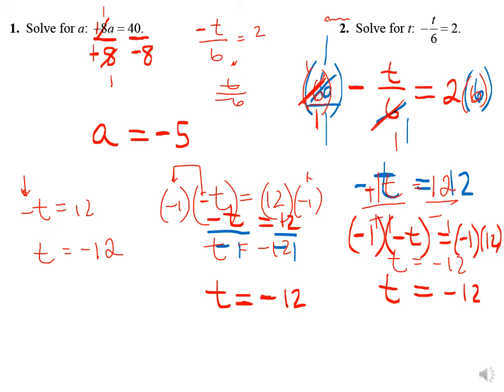Just want to correct something here. Or it's like this, but it's not going to be a negative t over negative 6. But you still get the same answer if you do it that way, because technically if you divide a negative by a negative... I'm going to differ on you with that just real quickly here. If you make both of them negative like this, and you multiply through by a negative 6, notice what happens. The negative 6's cancel. And notice what you got. Is that the same thing that we got earlier? No, we got this extra negative in there, right? That should not be there.